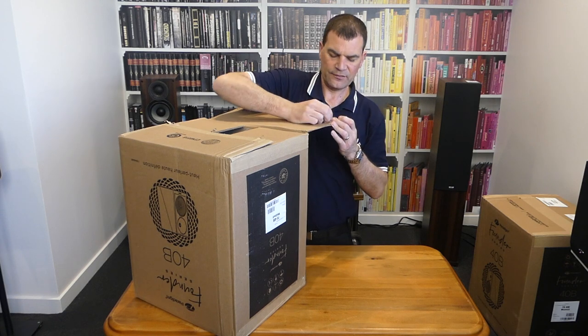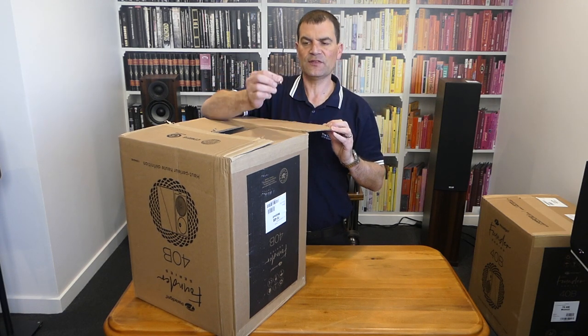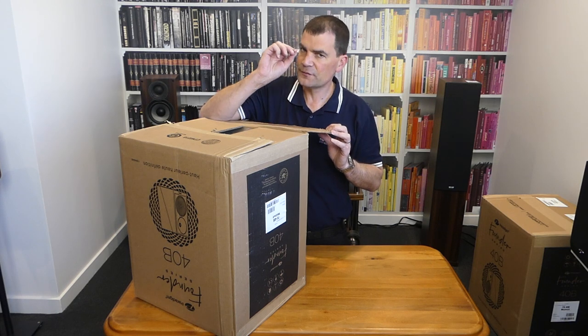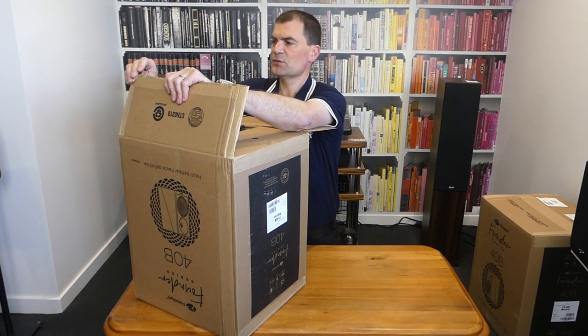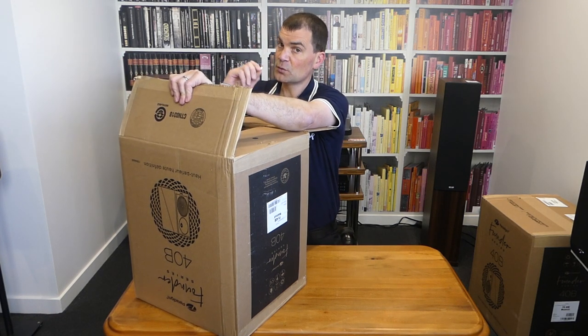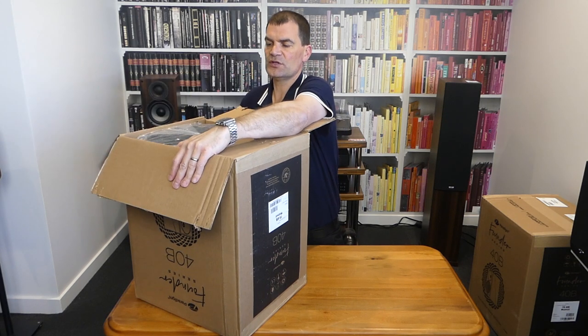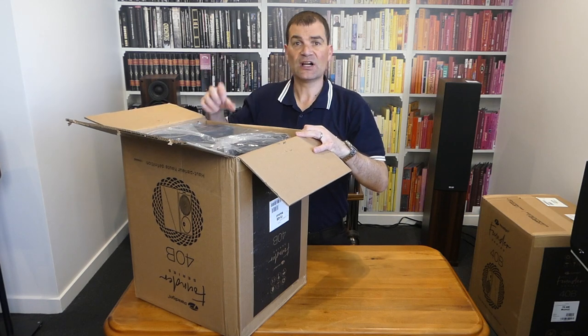And as I've said many times in previous videos, if they're stapled closed, the first step is to grab those staples and get rid of them. There is nothing worse than potentially hurting or cutting yourself on them, but worst of all, damaging your new investment by dragging the speaker over a sharp staple.